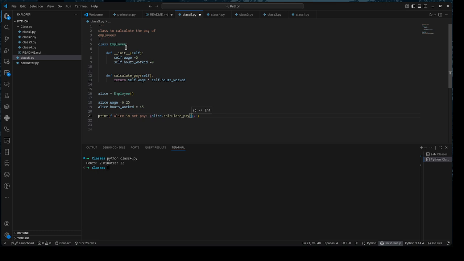When we're calling a function, we ensure that we pass the opening and closing brackets. Then to ensure that we use enough space, we format it to floating point. Then we run this using Alice.